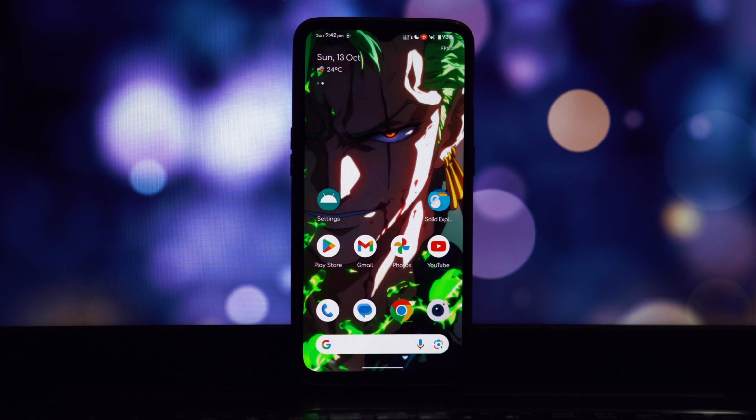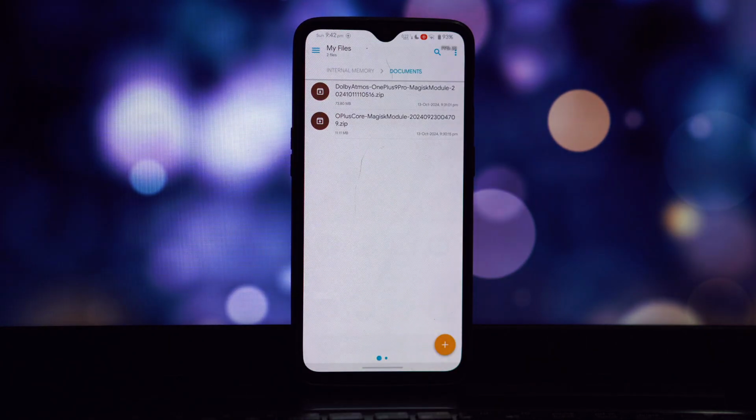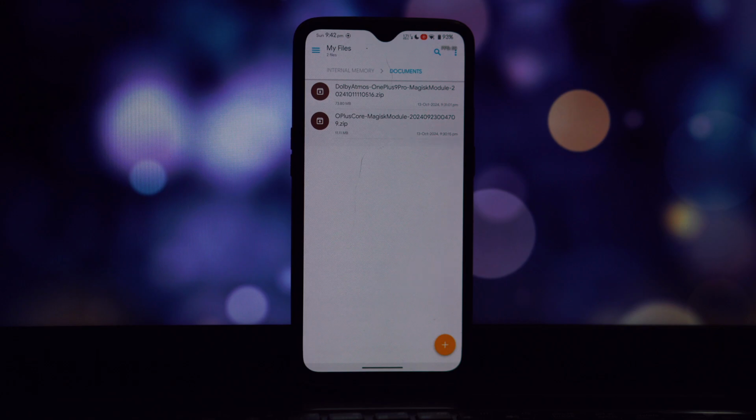Before we get started, let's make sure your phone meets the following requirements. Your phone must have an ARM 64v8a architecture. Ensure you're running Android 11 or later. Your phone needs to be rooted. If your ROM is read-only, using Magisk Delta or Kitsune Mask is strongly recommended to prevent bootloop issues. If you're using a non-OnePlus ROM, you'll also need to install the OnePlus Core Magisk module.